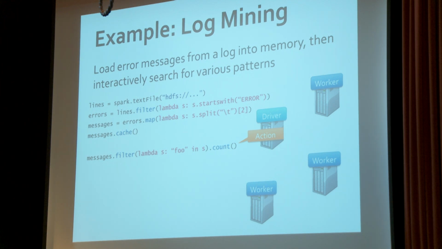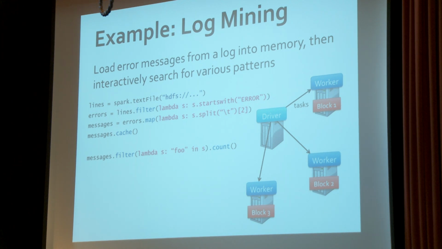So when this happens, Spark looks at the operations in your job, and it comes up with a plan to execute it. So what it's going to do here is it's going to see, OK, we're starting with a text file. Let's see where the blocks of that file are laid out across the cluster. Maybe each machine has a different block. And then it's going to send tasks to each machine to execute them.